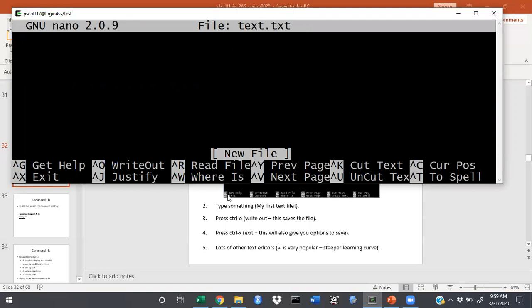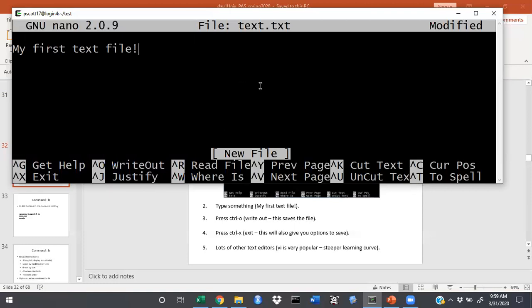And down at the bottom, it's actually telling me a bunch of different things we can do to modify this text. And all the up arrows mean control. And so we can type something. I'm going to type my first text file. Hooray. It's a lie, but that's what I'm typing.